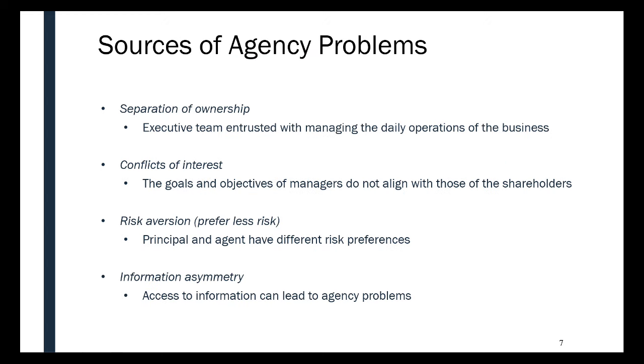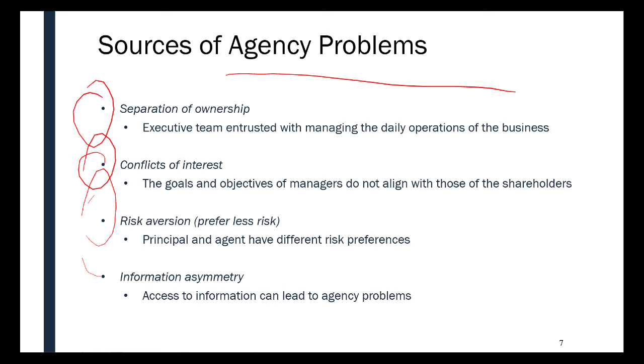So what are the problems? If they ask you to discuss problems, right, just know two very concrete ones, because in the essay I saw they only asked for two. So the best one I think is the separation of ownership and conflict of interest. This is the easiest one. Separation of ownership, obviously, like the shareholders cannot manage the operation of the business directly, so they hire directors and whatnot, right? Conflict of interest, the goals of the management who you hire might not be in line with your goals as a shareholder. If the management thinks that it needs to take on more debt, you might think that, hey, no, debt is dangerous, don't take. That's conflict of interest.